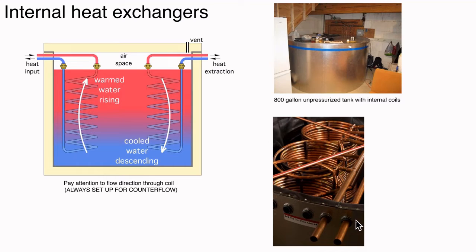Over on the left, you'll see there's two coils in that tank. The coil on the left is heat input. And this white arrow is showing the direction that water inside the tank would be flowing after it absorbs heat from that coil. It's going to expand, its density is going to decrease, and it's going to rise. And pay attention to the direction of the flow in that coil. You'll see the hot water from the heat source comes in, and it goes opposite the direction of the water in the tank. And this is called counterflow, and it's a very important concept. We'll be talking about it quite a bit during the webinar today.